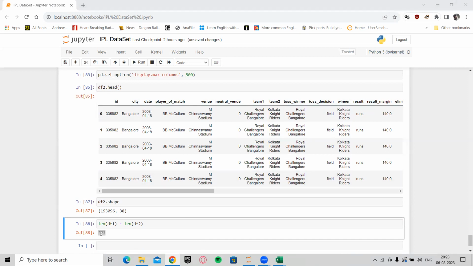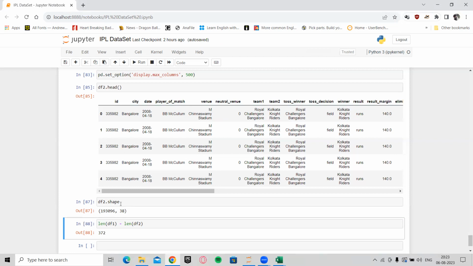So 372 rows of information are already removed from our data set. For the simplicity of our project, we can merge because we had to merge. There is some further analysis we need to do for that. But some information is already removed from our data when we merge.